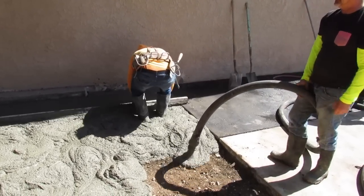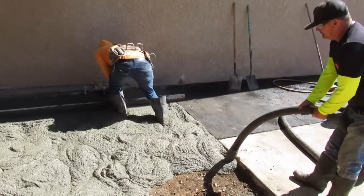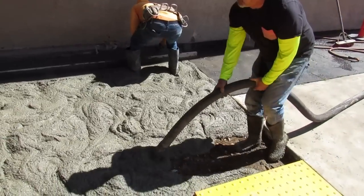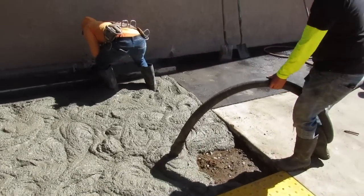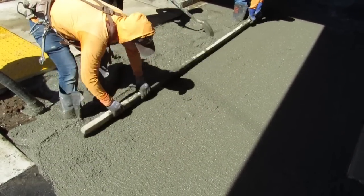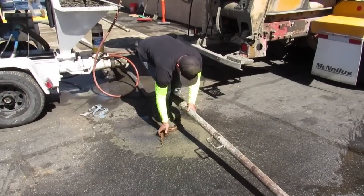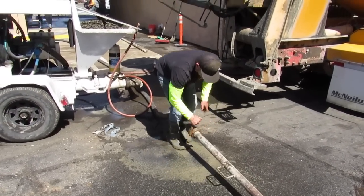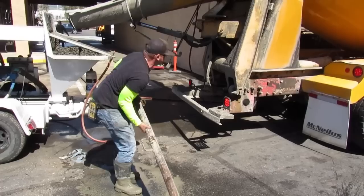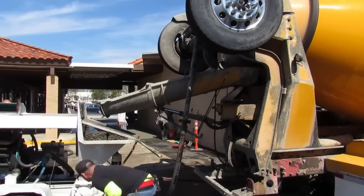See that piece right there where Milton's screeding, where we took the asphalt out? It's much better this way than leaving that piece of asphalt in there. I didn't bid it for that, and I didn't notice it when Carly, the lady who hired me, met me there, and I saw that. I didn't mention it to her. I just did it. I didn't tell her, hey, I need more money, I took out this asphalt. I just do it. You're there. You got a machine. You got extra concrete. You might as well just go the extra mile. I do it on every job I'm at.